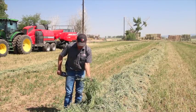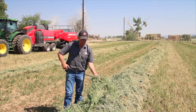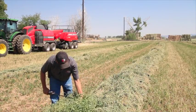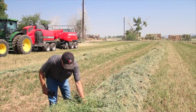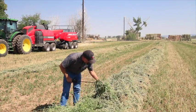One way to do that is to just take a handful of hay. I took this from deeper down in the windrow, squeeze it tightly around a moisture probe, and right here we have a 10.9% moisture reading. You might want to check that in a few places. This again is from the lower part of the windrow. And we have an 8.4% reading right there. The top of the windrow. See what we have on this.